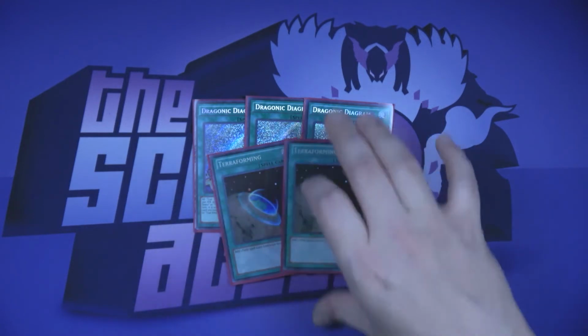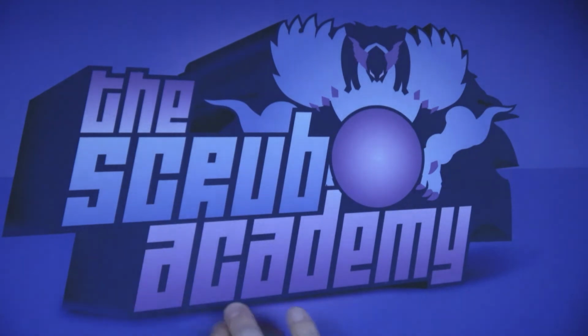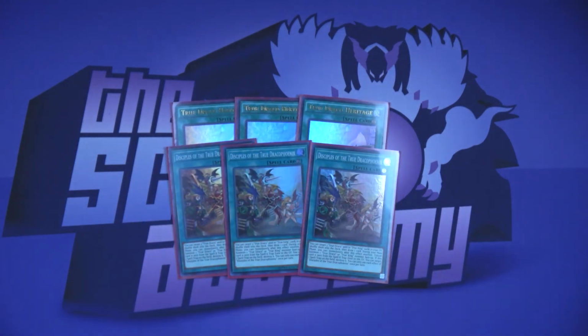Following that up, we do have the 2 searchers of the Dragonic Diagram, the 2 Terraforming. Got to play those, try and get to that Diagram as quick as possible. Following up, we are playing 3 Heritage and the 3 Disciples, the draw engine of the deck. Some of the majority of the draw engine of the deck, the searchable draw engine anyway.